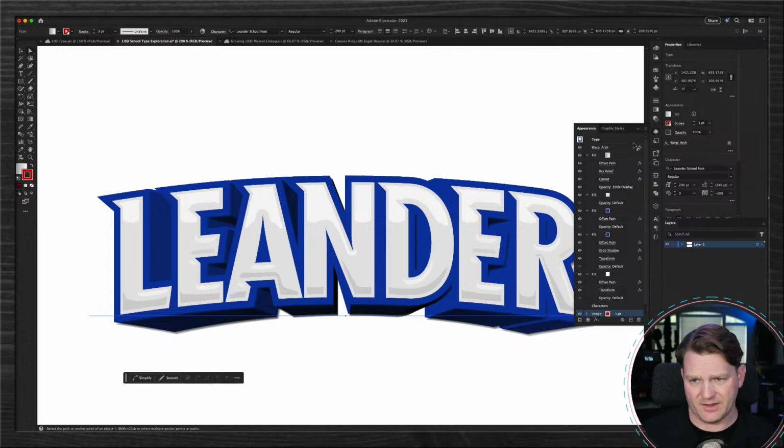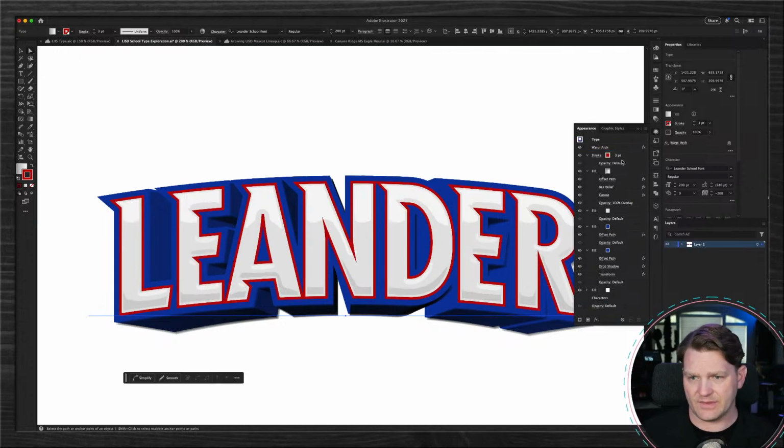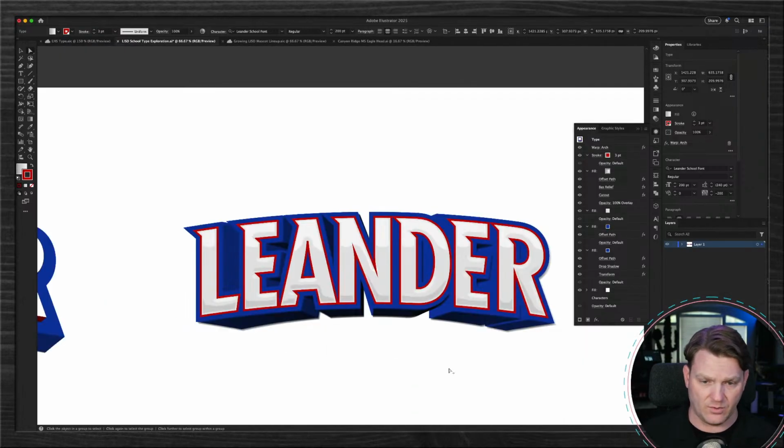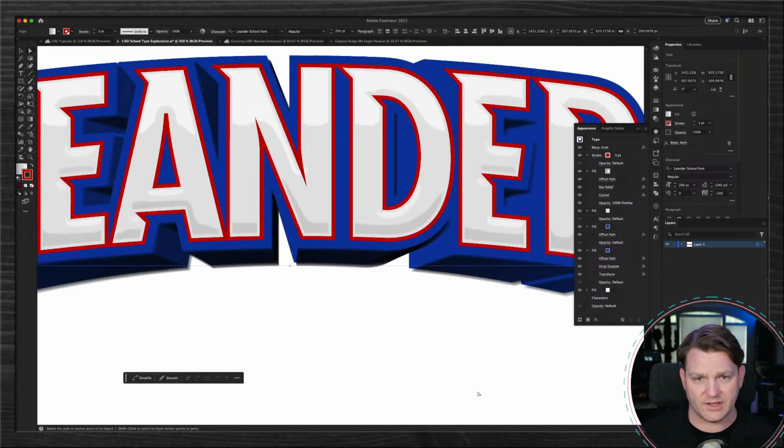If anybody knows why that does that or how to be able to do that, I've been able to do it if I have a single letter, or if I've created outlines from them and I'm working with the actual paths themselves instead of the live text. But for whatever reason, it doesn't allow you to change whether the stroke is aligned inside, outside, or center when it's on this. So if anybody has any feedback or answers on that, I'm all ears.